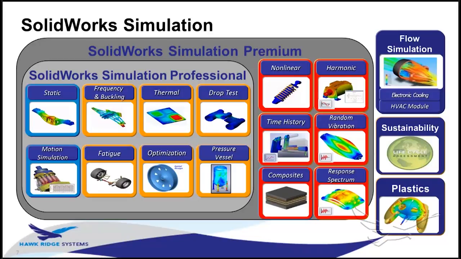Sustainability is a pretty awesome tool as well. Helps you look at your designs in general to see if the manufacturing processes that you're using, the materials that you're using, and your whole manufacturing process actually helps you design a sustainable product. And the last one on the list is something we got last year, which is SOLIDWORKS Plastics. Allows us to see how plastics flow inside molds, how much shrinkage, how much warpage might exist in them, and also other types of defects that might affect your final product that you want to prevent in the early design phase. So again, through our analysis consulting services, we use all of these tools to help you solve your design challenges.